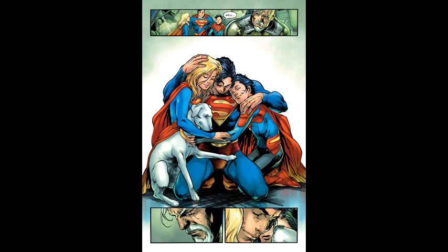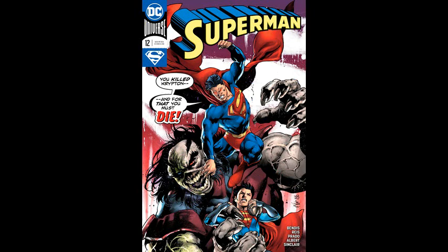Now, one of the things I find interesting is, once again, Clark is learning more about the fate of Krypton in this issue as well. But once again, this is where I have issues. I don't always like when writers think they can go back and dabble with history and change things. It's sort of like when they write a story with classic characters, they get the toys, but you need to put the toys back in the toy box. But when you change the whole background of the characters, it makes it really impossible to put it back to where it was in the first place. So once again here, we're getting more supposedly about the truth behind Krypton's destruction in this issue too.